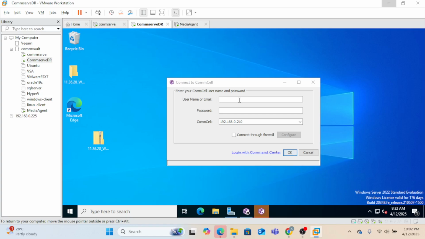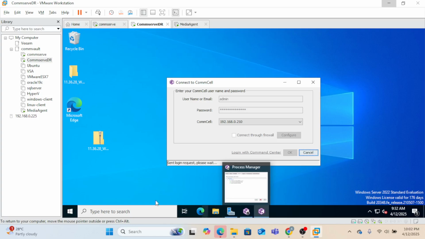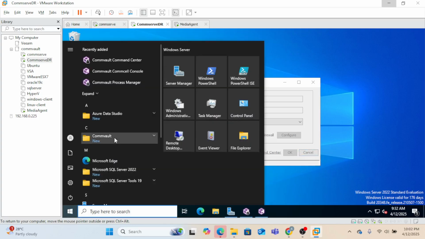Let's give the credentials here. You can see that it has taken the DR Commcell IP, and currently this is where the services are running. If you want to see, you can also check from here.